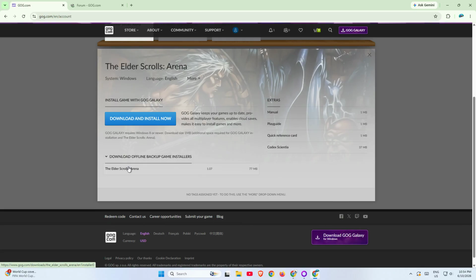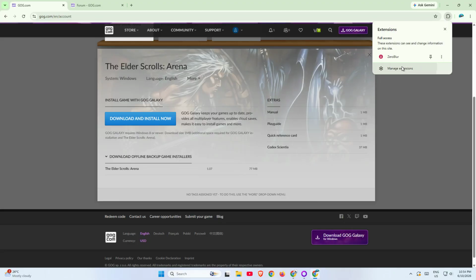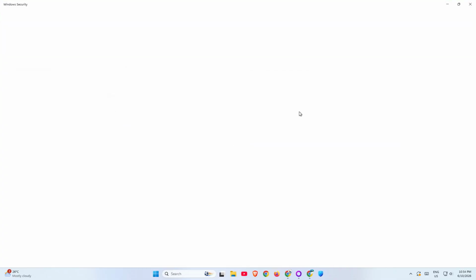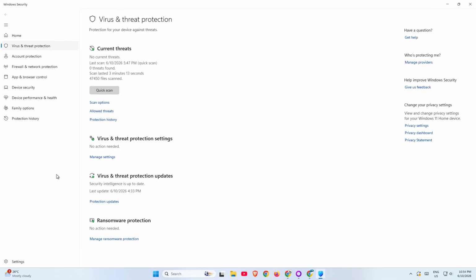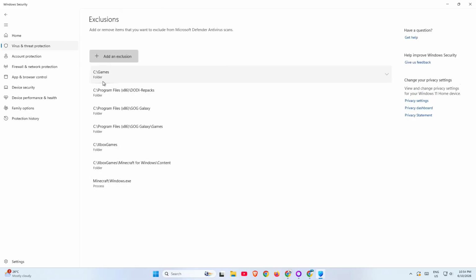Next, check your network and third-party security tools. Sometimes antivirus software, firewalls, or VPN can mistakenly block GOG's backend connections. If that happens, GOG may fail to load properly and throw a 503 error. Try temporarily disabling your VPN and testing the connection again. Then check your firewall and antivirus settings to see whether GOG Galaxy or GOG-related traffic is being blocked. If needed, whitelist the GOG application so your security software allows it through. After making those changes, restart the launcher or your browser and try again.